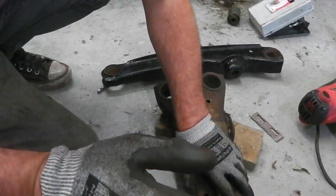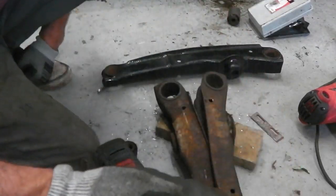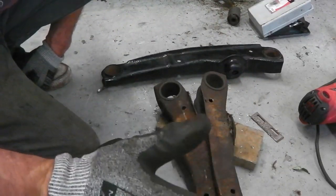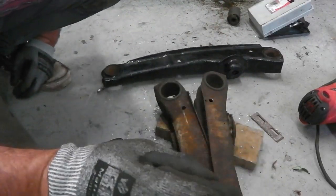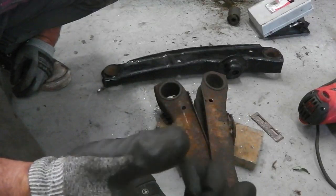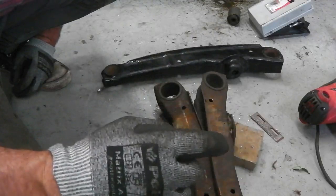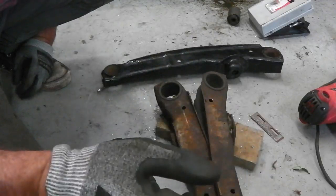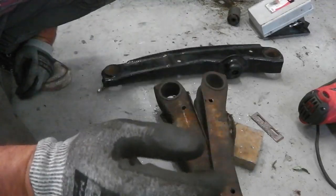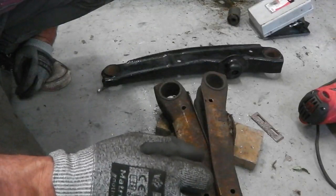Now we're going to do the seat bases. We've got to take the front seat bases to pieces because some of those are powder coated. The rails themselves don't get powder coated. Do not powder coat your rails because they've got little ball bearing carriers and plastic ball bearing carriages which form the runners of the rails. If, like me, you make the mistake and powder coat them, it's bye-bye seat rail. So you can't do it. All you got to do is wire brush and satin black them. That's all you can do.